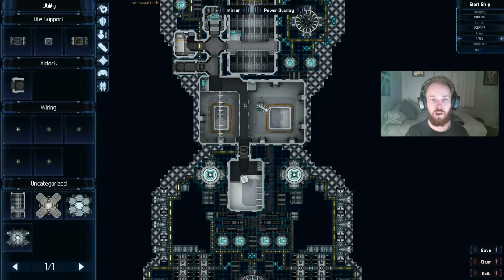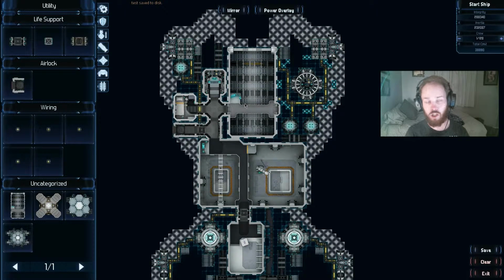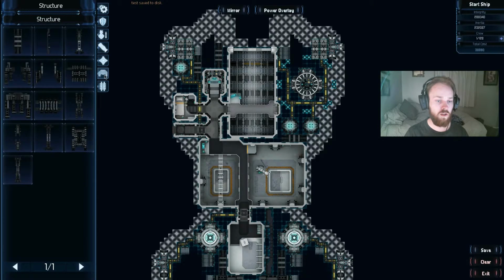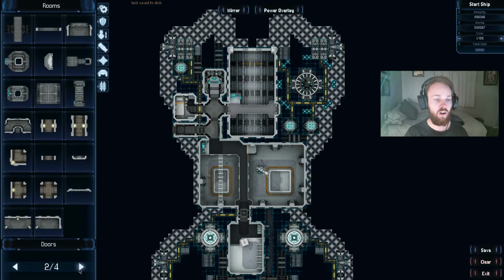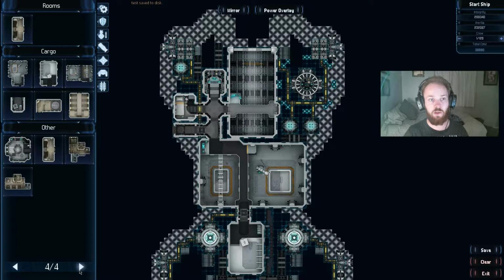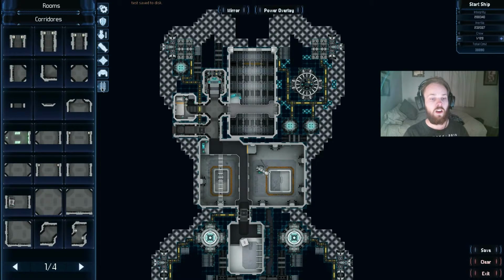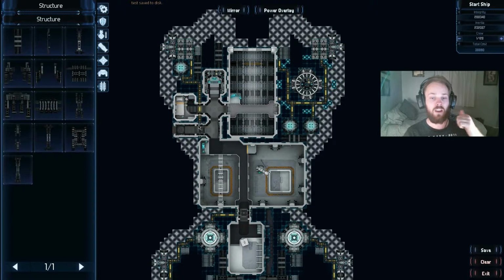Next, you need to be looking at things like structure, which is these items right here. The overall ship has a certain amount of structure, but these add to the structure. Obviously, structure has to do with integrity and inertia. You can find that over here in this tab. Don't forget to hit these arrows because sometimes you'll see more in the tab. I didn't see them the first time I looked at it. I was like, man, I think there's a whole bunch of things missing, and I looked down and I saw the arrows. Maybe you're a lot smarter than me and you already saw those. Anyways, integrity.